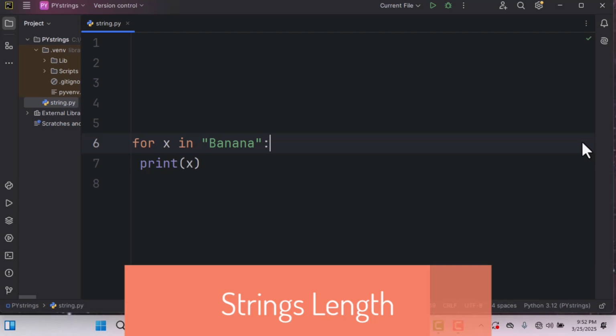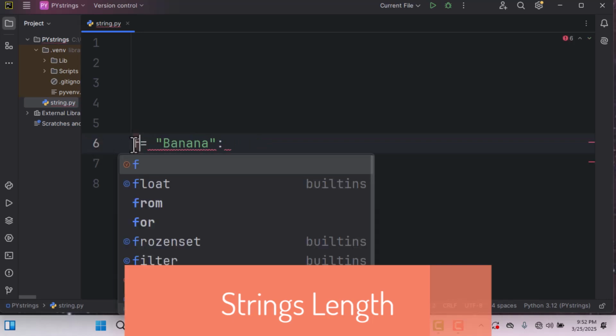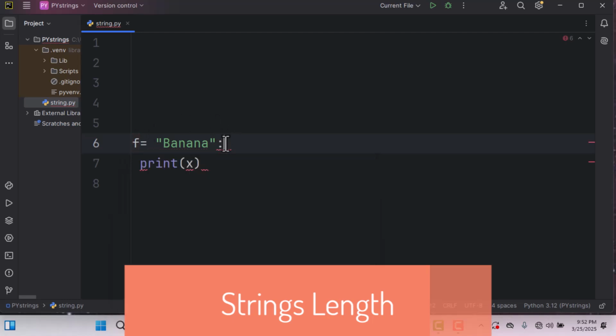The length function is going to give us the length of the string. To do this, we will just assign this banana to a variable. Let's create a variable and call it f, remove this first of all, and print f.